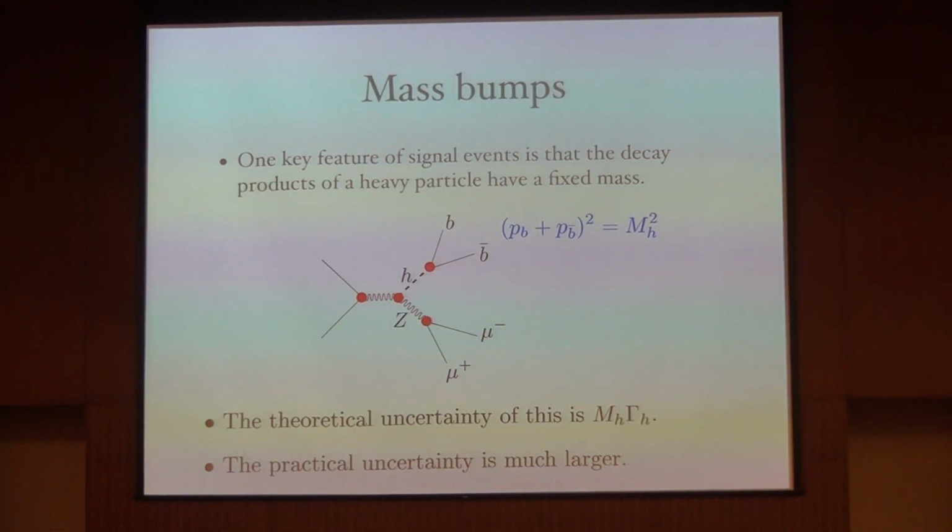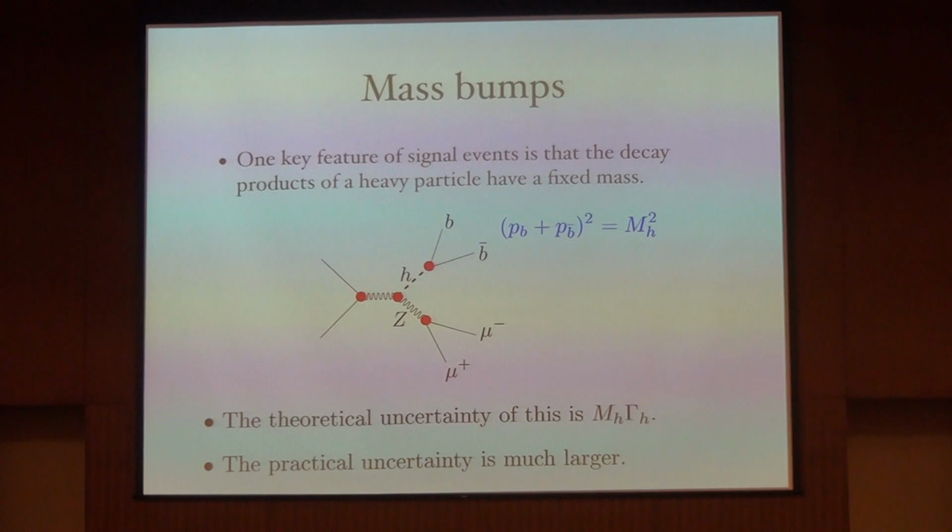So what's going to distinguish the signals from the background? Mass bumps. That's the first obvious thing. If you look at the Higgs decay, it goes to B B-bar, and the total momentum squared of the B and the B-bar adds up to the Higgs mass squared. So if you can figure out what to look at there, you just add up that momentum, square it, and you see it should be the Higgs mass. And really with very small uncertainty, because the uncertainty on this, if you have infinitely good measurements, is the mass of the Higgs times the width of the Higgs, and the width of the Higgs is small. Actually, the practical uncertainties are way bigger than that.